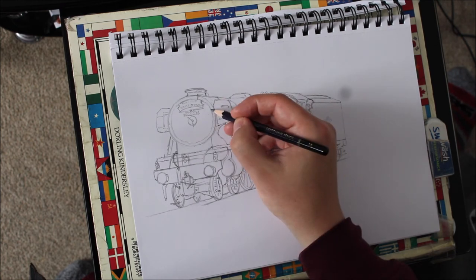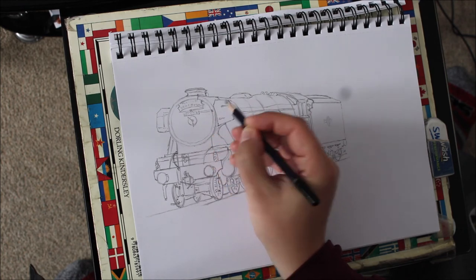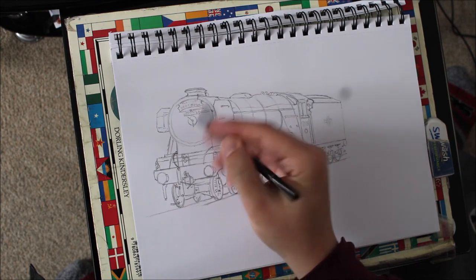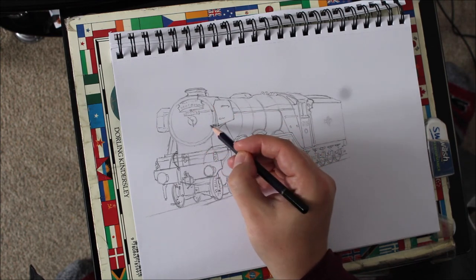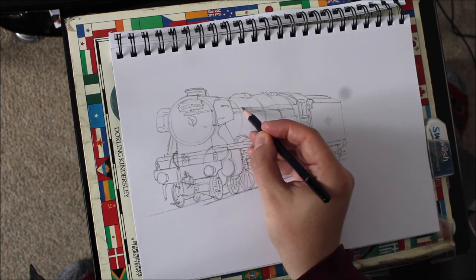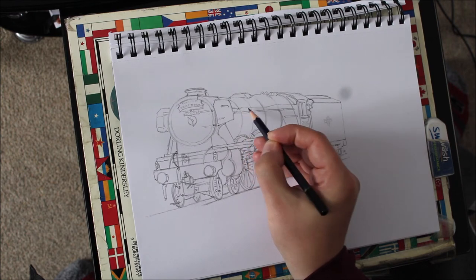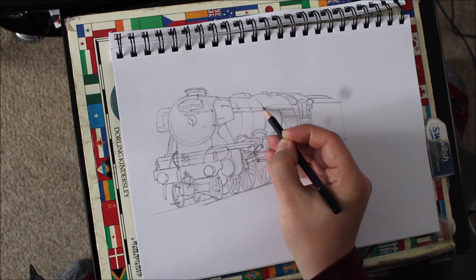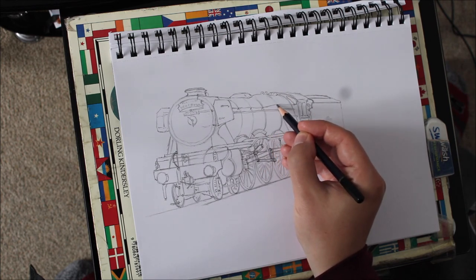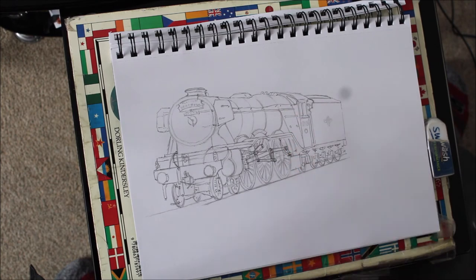At the side of the firebox there are some little bits — connect them to some little bits, these are the joints to open this whole section. The handrail down the side needs some connectors added to it: a little line at each fixing point. Go along to the next one, one there, next one there — follow the bumps as you go — another one on the other side, then another one at the end.